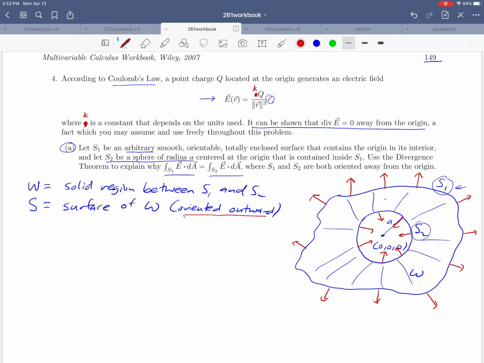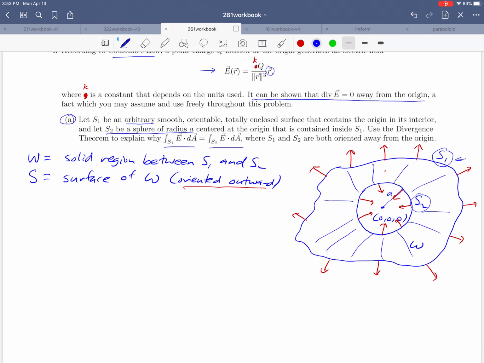Okay, and that's a perfect sphere, so those normal vectors are a lot more regular than the other ones. Okay, so the red vectors that we just drew, they describe the orientation of the entire surface of W, both parts of it. Okay, and now we kind of come to the key observation here.